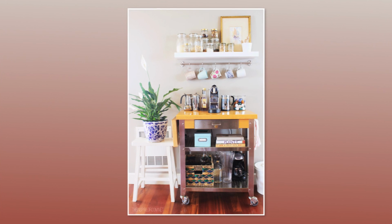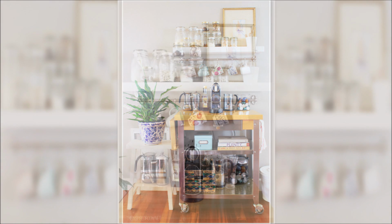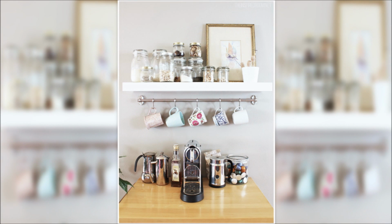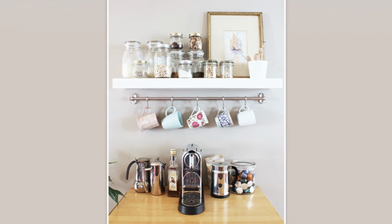Number 9. Coffee cart. With this cool coffee cart, you can park it right below a chic floating shelf. Mount a rail with hooks, and you have plenty of storage for other things, and also for the coffee products and mugs. This makes the perfect coffee bar a la carte.